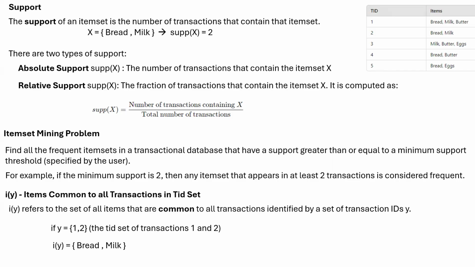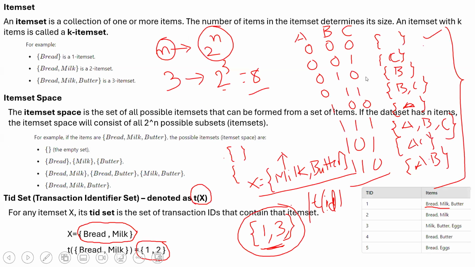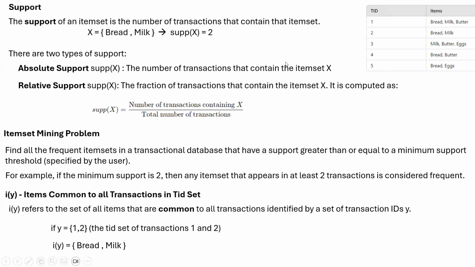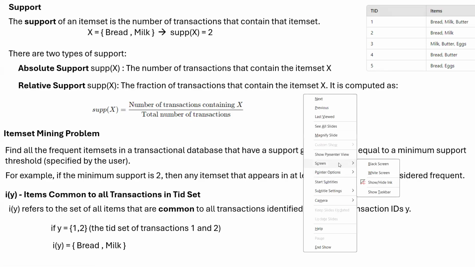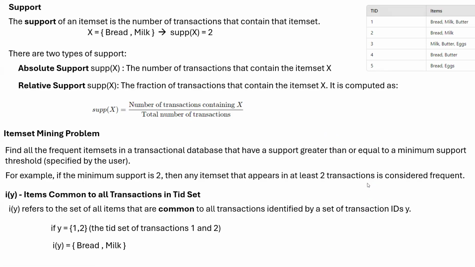Let's suppose in this case, as I just have 5 transactions, I can set my threshold as 50 percent, or I can set my threshold as 2. If I set my threshold as 2, what does that mean? If any combination of items is happening at least twice, I can consider that as a required item set, or the item set that I would like to find out. So that is what it actually means.